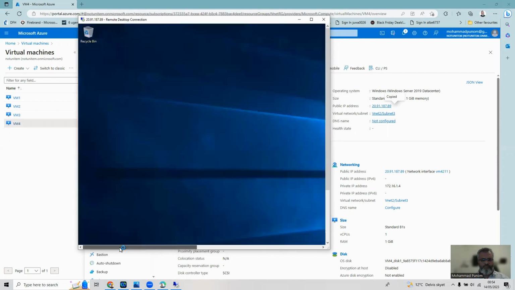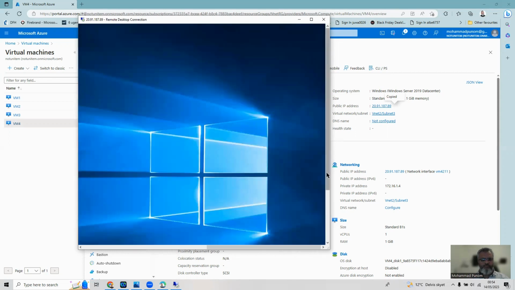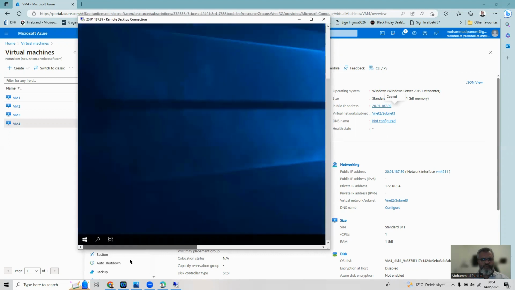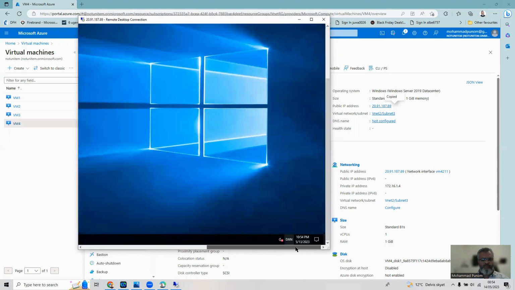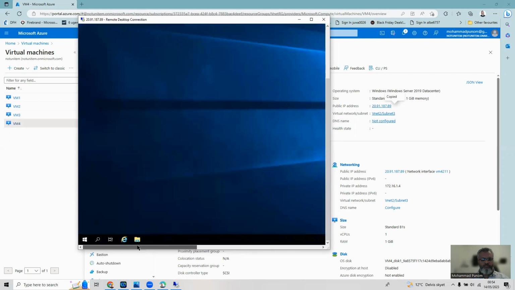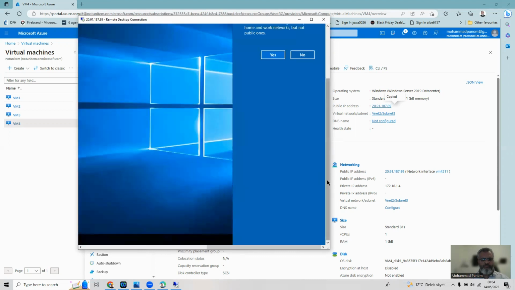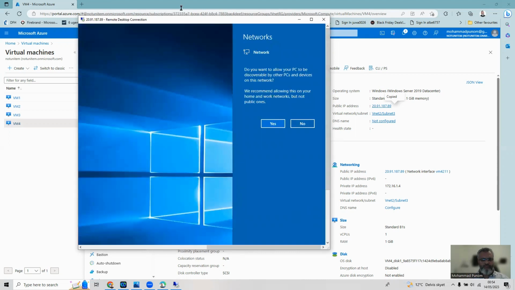So a nice blue screen is showing up, and the task bar is also available. And there shows up some message of network discovery. I say yes.